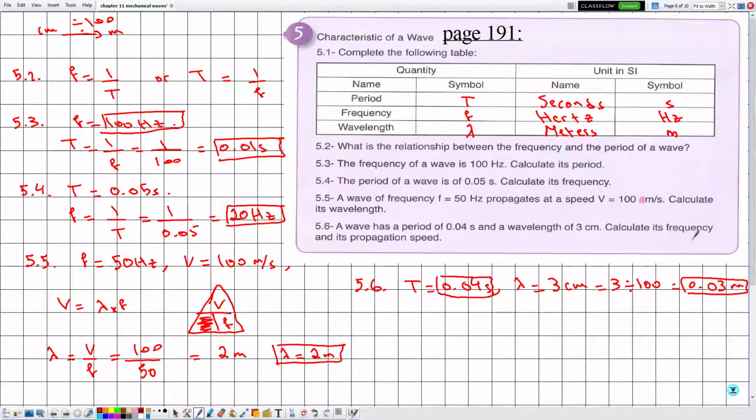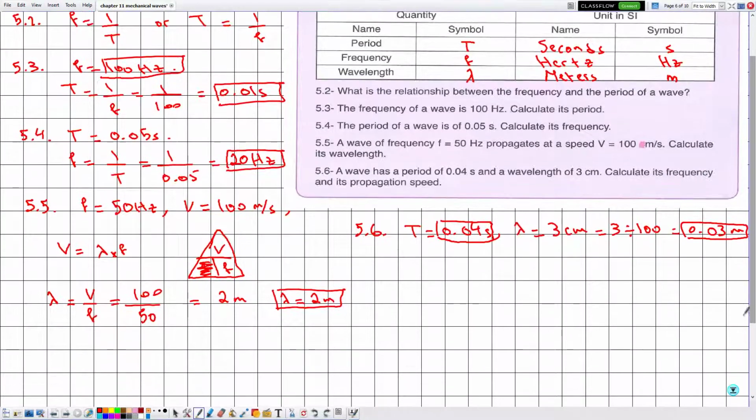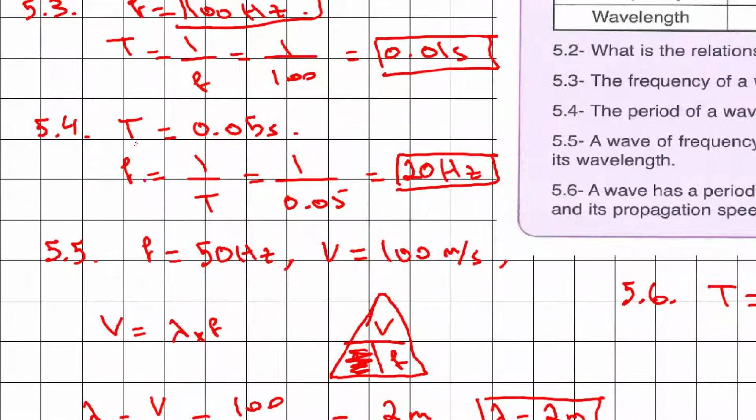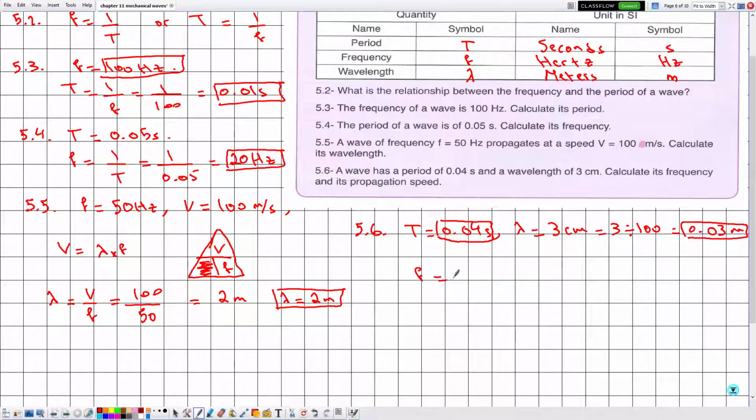We are asked to calculate the frequency. So first of all, we know that the period and the frequency are the reciprocal because the frequency is 1 over the period. So frequency is 1 over the period, which is equal to 1 over 0.04. Plugging this on the calculator, then the value of the frequency is given by 25. Since everything is expressed in the SI, so the SI unit of the frequency would be Hertz. So now we know the period, we know the frequency, and we know the wavelength lambda.